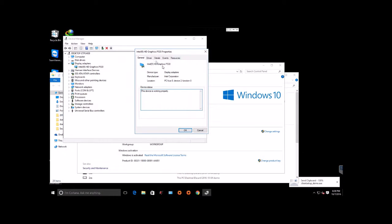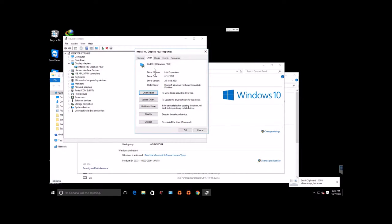You should make sure that the driver which is installed in your system is not very old. As you see here, the date of its production is the 11th of August, which is fine. And we can go to the next step.